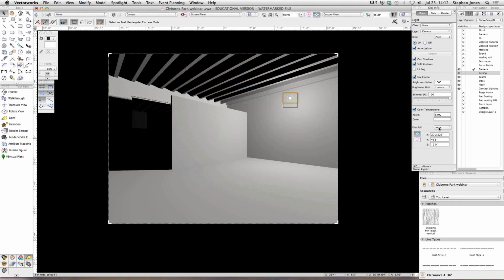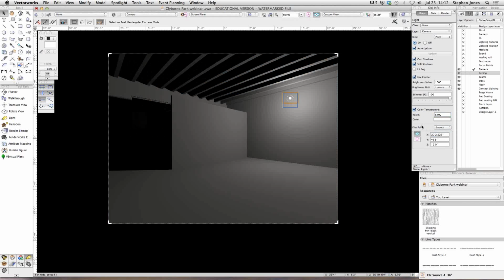The next thing we're going to do is consider the distance fall off option or pull down menu. Now this is where we really start to get into the ability to create something that looks very naturalistic. So by clicking this, we have two options. We have the smooth option. Instantly we see that this starts to emulate real world settings when we're looking at the light source, just with the smooth.